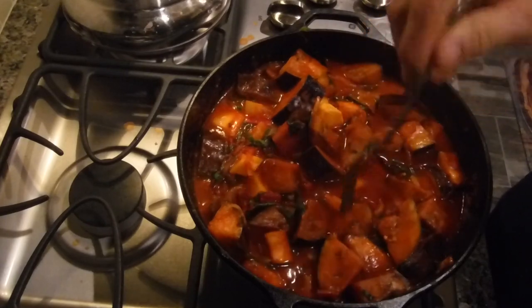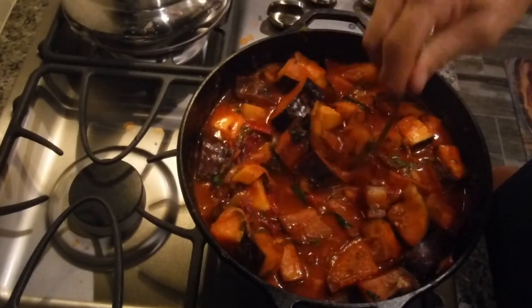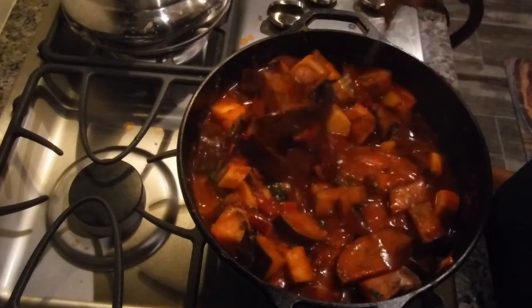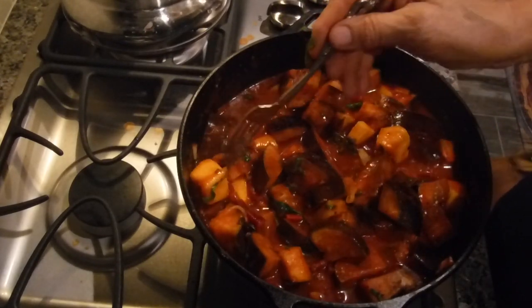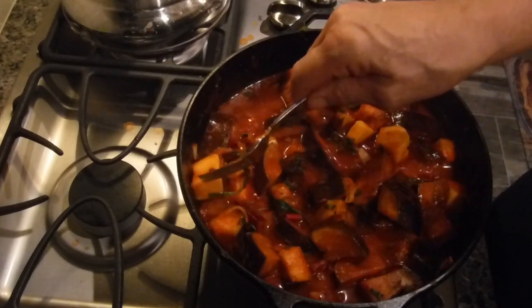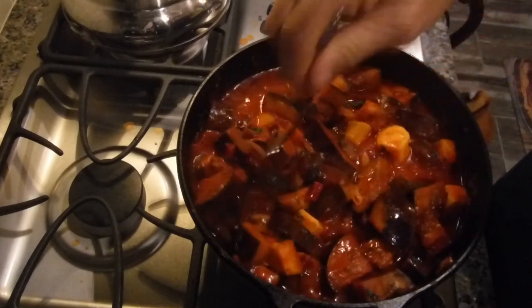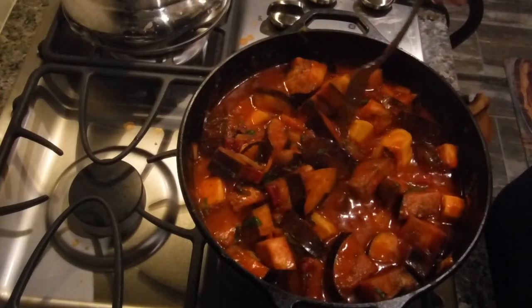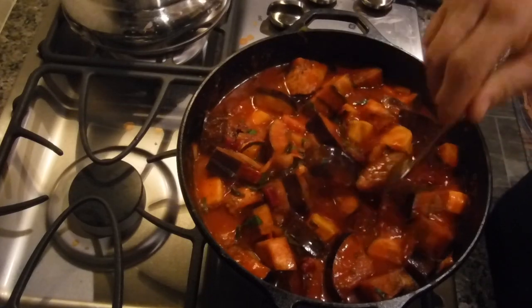The eggplant is ready to eat. But you see how the vegetables here are still green, so the chard isn't ready yet. And the squash that we put in, see, it's really very, very hard, so it's going to need some time too. Of course, it would have been better if all the ingredients had been put in at the same time, and now it probably would have been ready.